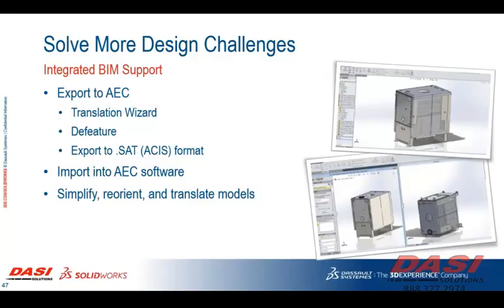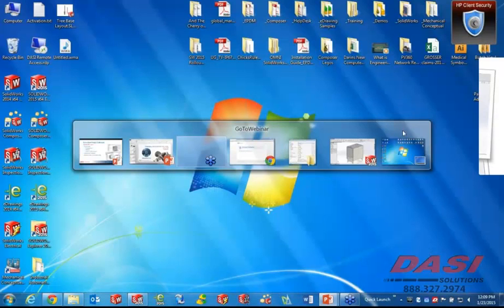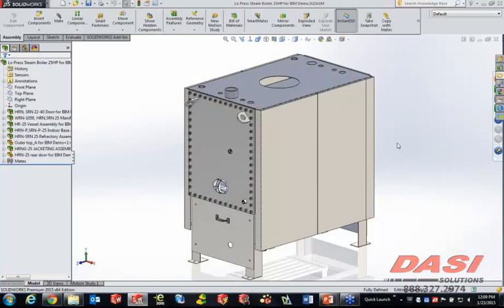The device that you're seeing on the screen is, we'll call it a boiler or a heat exchanger, but it's fairly compartmentalized in size. However, this heat exchanger is going to go into a large facility, factory, stadium, something extremely large. And that's what these BIM products, or these AEC software products like Autodesk Revit, are actually designed for, ridiculously large-sized facilities. So what happens with all of this is we build the models in your CAD tool with all the detail that you need.